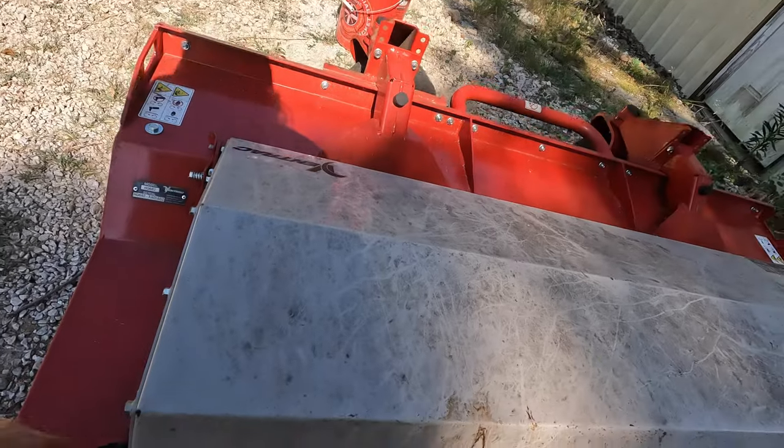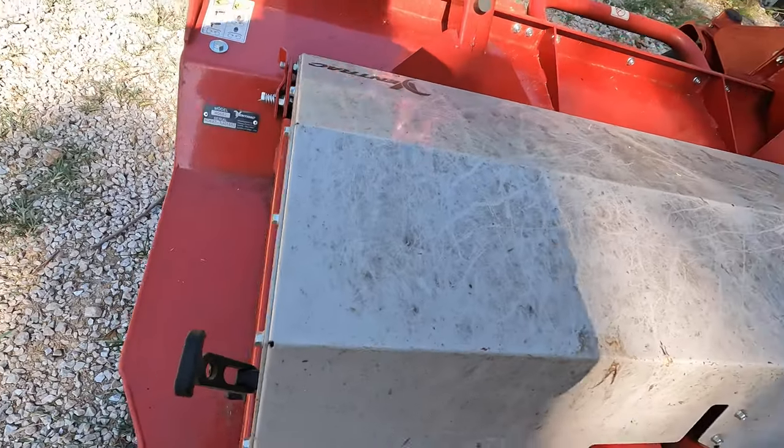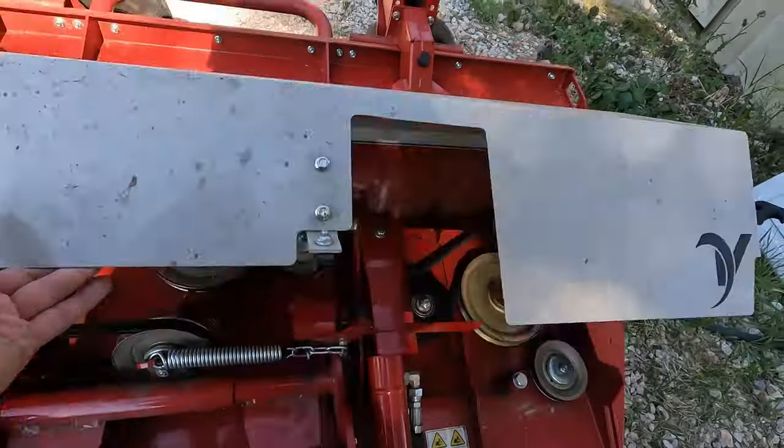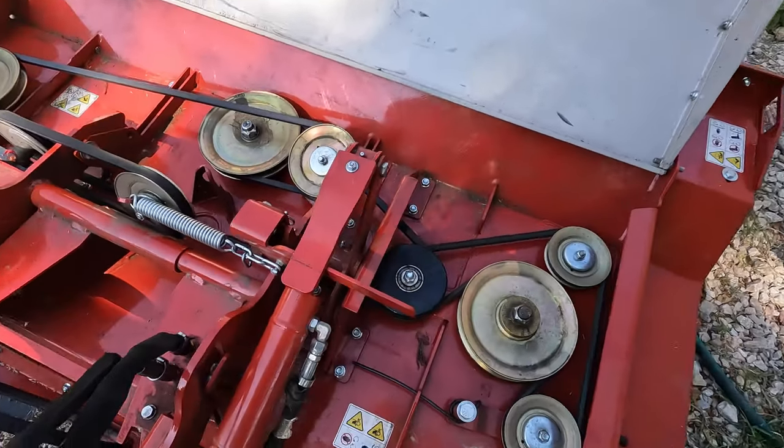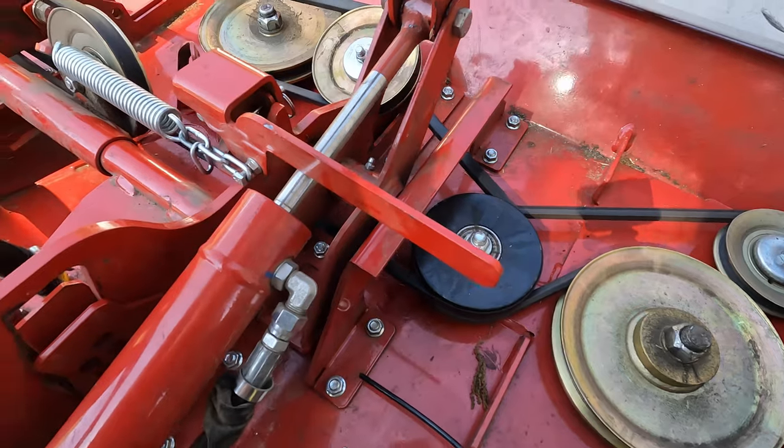By the way, Insight, I think it's funny you used a Yeti cooler on there. I like it. That is not what I have, obviously.